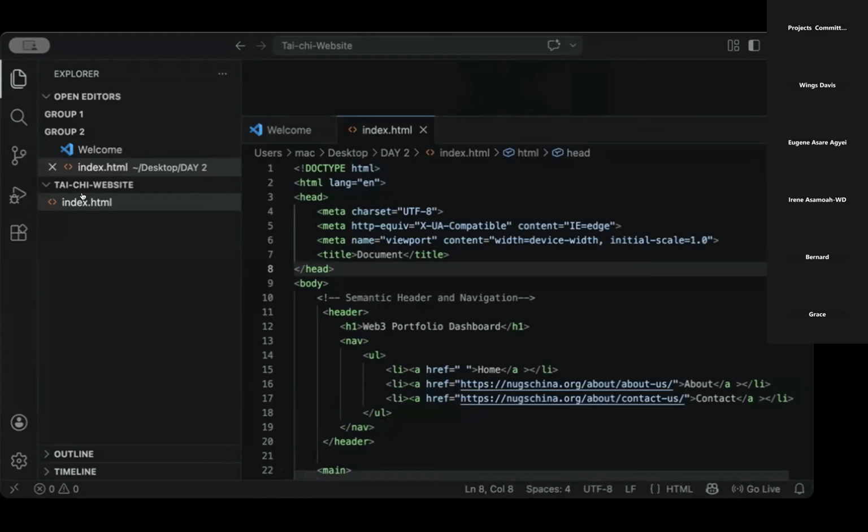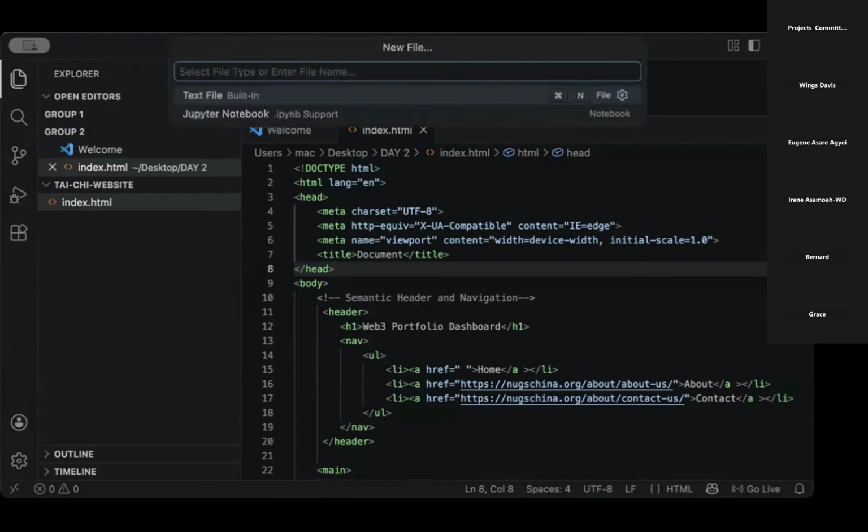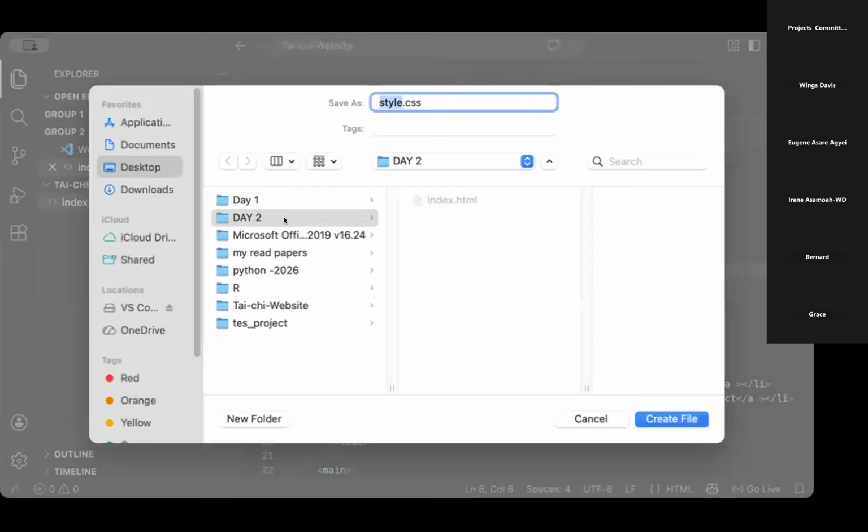So I wanted, instead of creating the file, let's say, instead of creating file, then name it style dot css file. Yes, then you press enter. Yes, let's say this one.